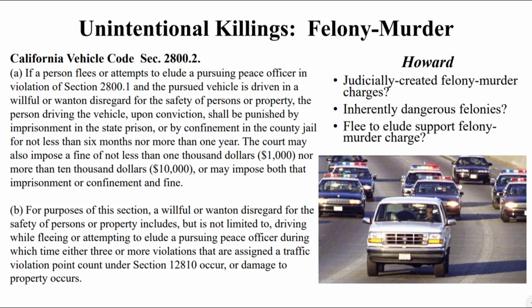On the other hand, it could be committed by endangering human life. You could have very serious traffic violations, right? Running a red light in a busy intersection, reckless driving, right? High speed getaway chase, right? All of those could be very serious traffic violations. So in the abstract, flee to elude is not inherently dangerous because it could be committed either by committing serious traffic offenses that endanger human life or by committing non-serious or minor traffic violations that do not endanger human life. So if there is any way in which the predicate felony can be committed without creating a substantial risk of death to someone, then it is not an inherently dangerous felony.